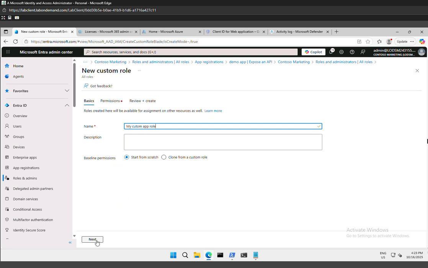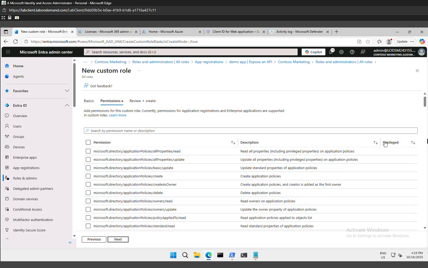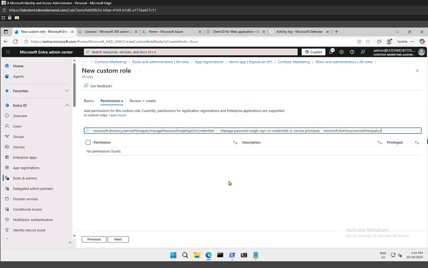We will click on next, and under permissions, okay, so these are the permissions I believe we have to find.